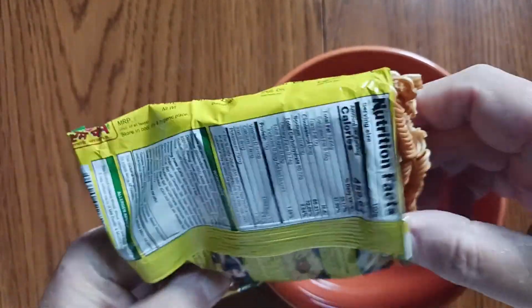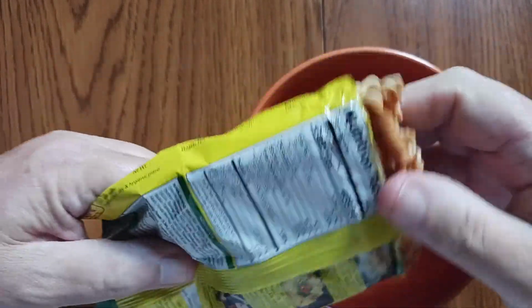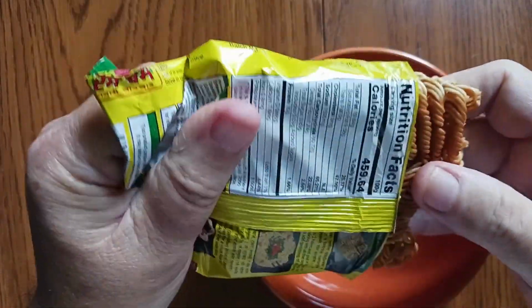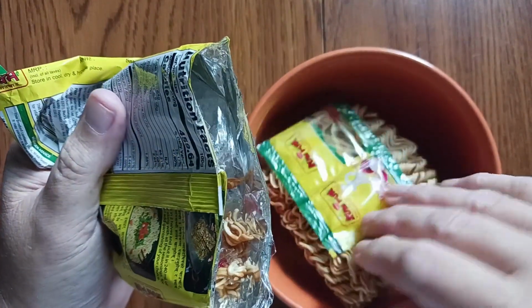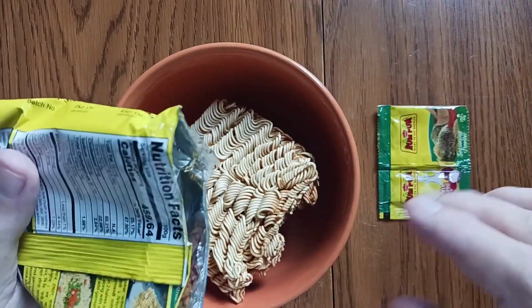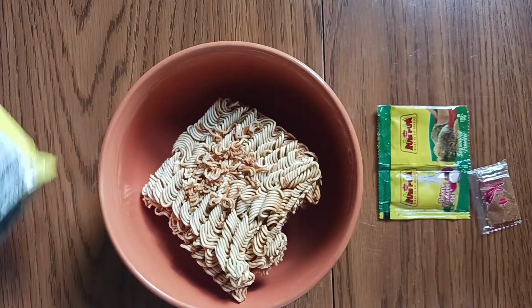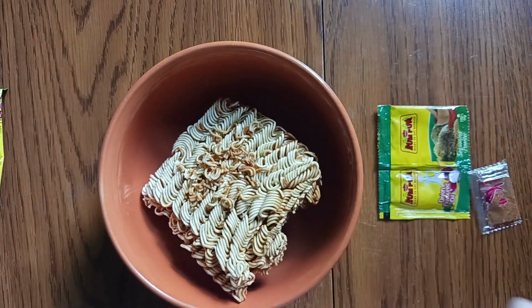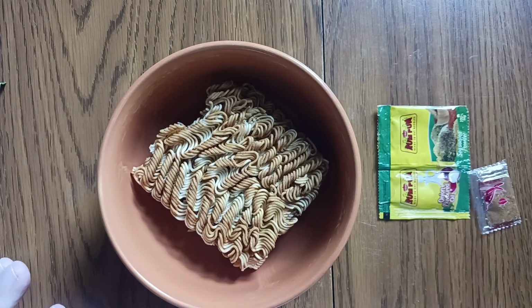So the noodles themselves, which I might just have to have a little taste of. You can smell the spices on them. They smell good. A couple of packages in here. I think I will taste these just the way they are, just for fun. Oh, it tastes pretty good.